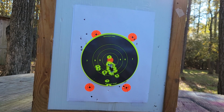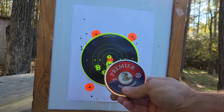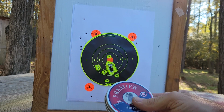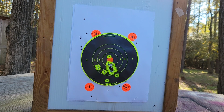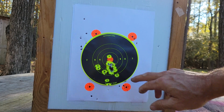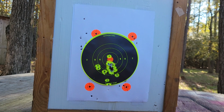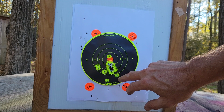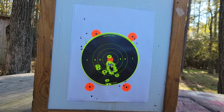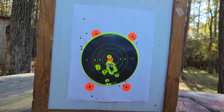Well, after I got everything filmed, I sat down and shot a bunch of shots with these Crosman Premiers. I have to say, the Premiers were grouping better than the JSBs were. That's at least 20 shots right there, if not more. I didn't keep track of how many it was. Second to the last shot, then that was the last shot, and I knew that this cartridge was going out, so that's where I quit. But yeah, there's like 20 shots right in that little spot there.